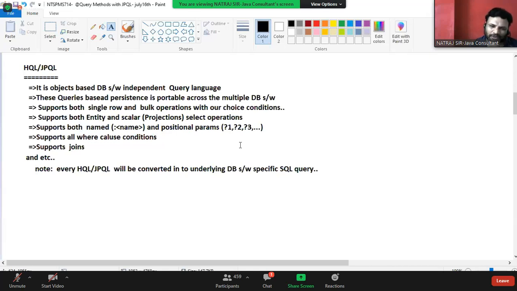You may give those persistence instructions with the repository save method or some other method having an entity object, or you may give through finder methods, or through HQL queries, or some other queries. But the bottom line is JDBC code plus SQL queries, because after all, database software understands SQL.